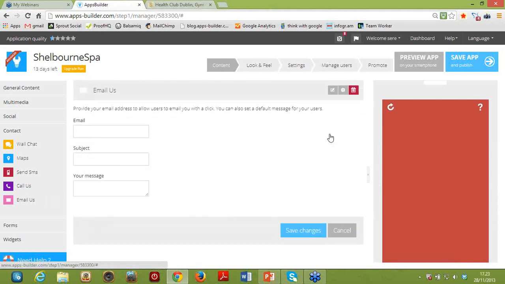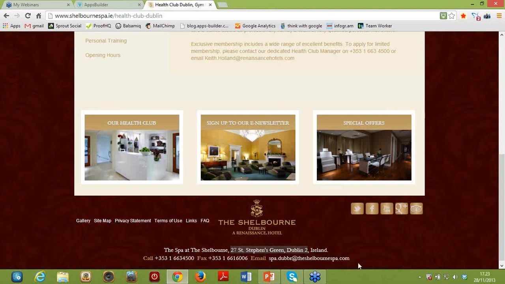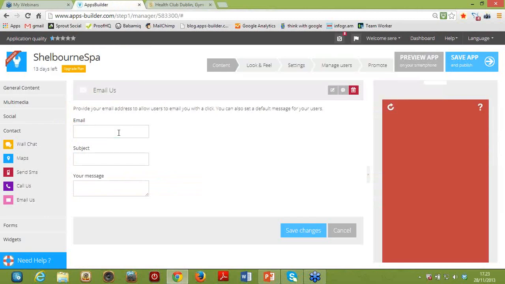Okay, for the email, all you have to do is just type in your email address. If you want, you can also set a default message for your emails to facilitate your users.